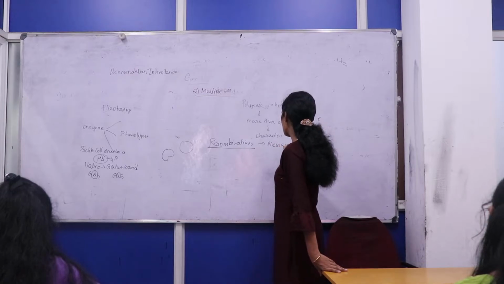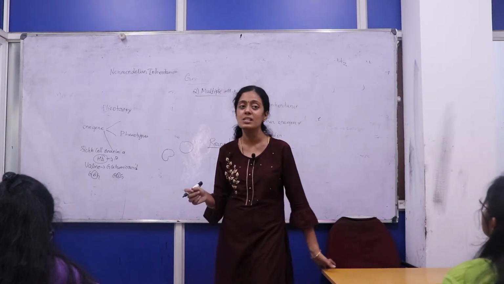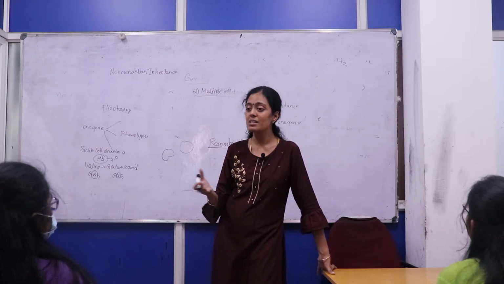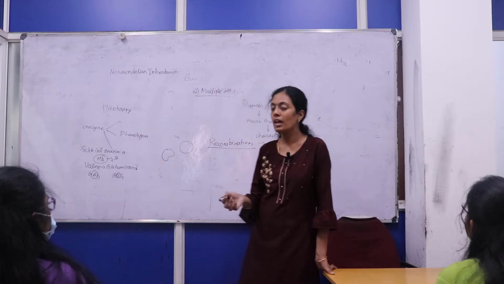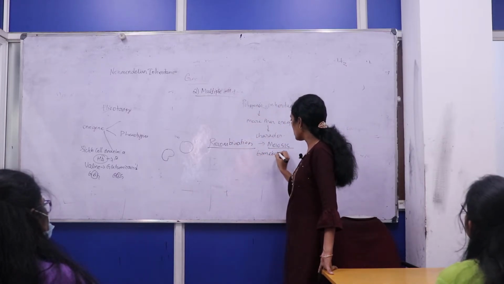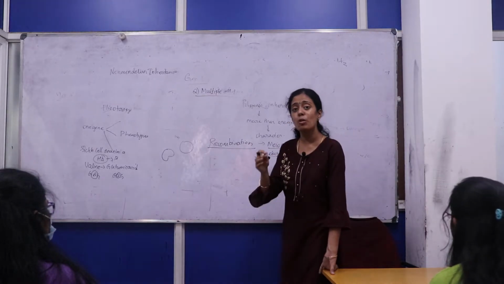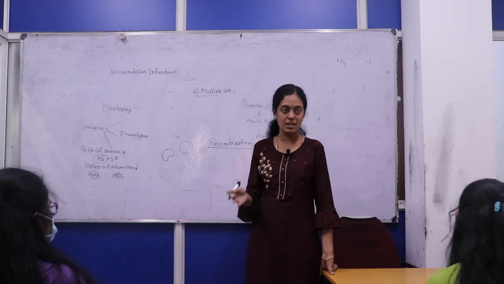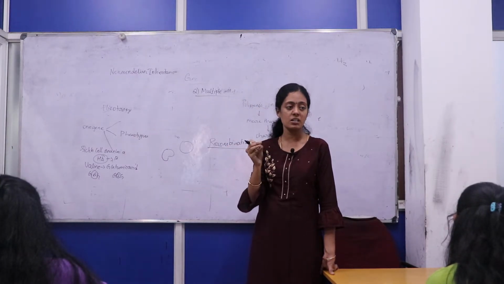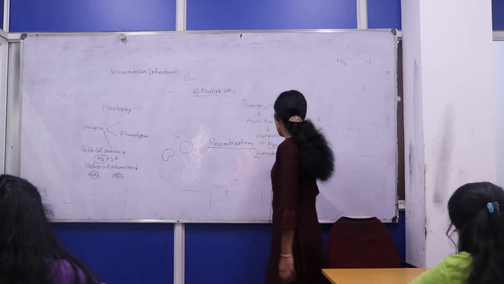When does meiosis happen? Where does meiosis happen? Gametes. Yes or no? Gametes or reproductive cells. Okay, so recombination will happen during gametogenesis. Okay, what is gametogenesis? It is a process of formation of gametes. Okay, so everything should be understood using logic. You simply can't learn all this by heart. Okay, fine. So it happens in meiosis.